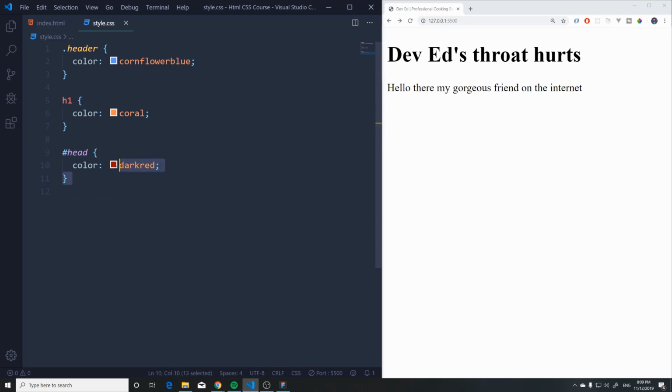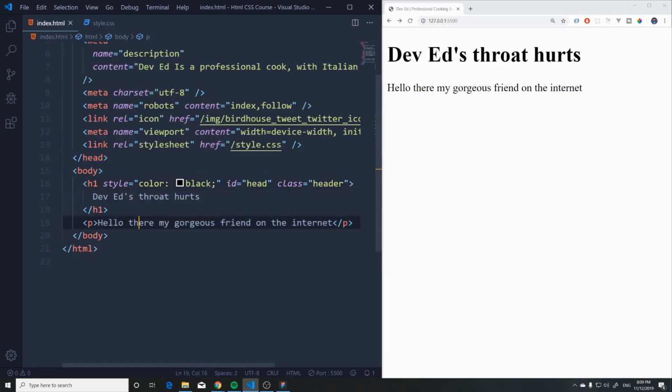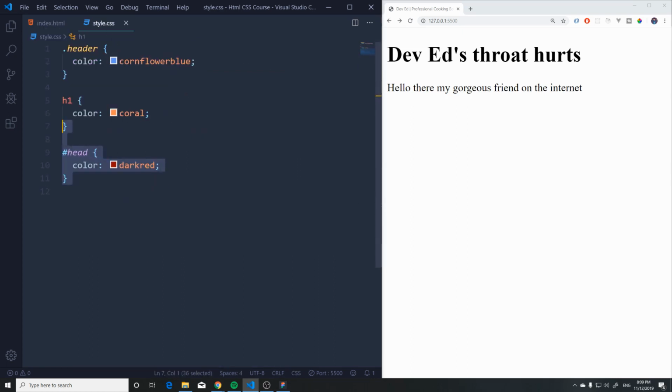It's more important than everything you have, whether it's H1, a class, or an ID. As soon as you have the style directly applied to the H1, that's gonna win. However, there's one more.